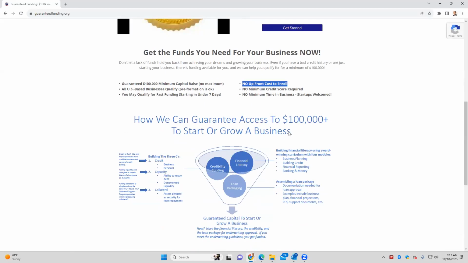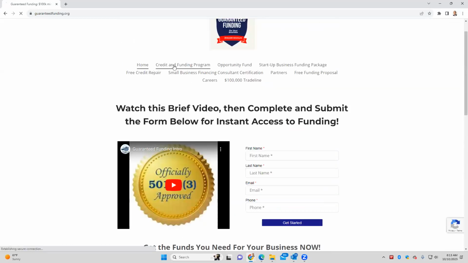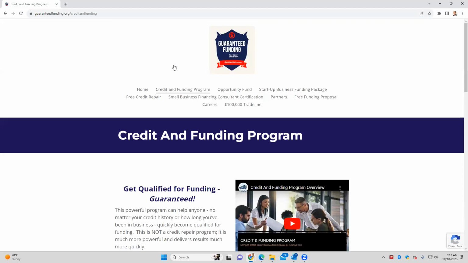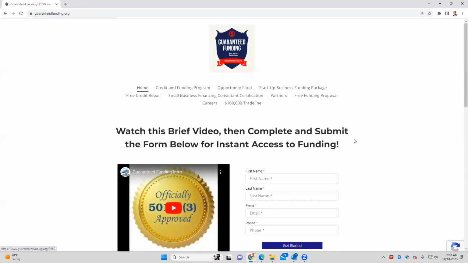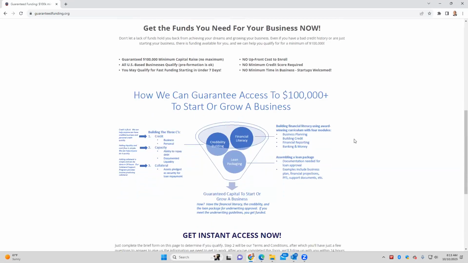Now, there are significant differences between the access to capital with no upfront cost and the credit and funding. They don't really compete with each other. As I've mentioned, credit and funding is about building the credibility of the business owner. Access to capital is about building the credibility of the business.